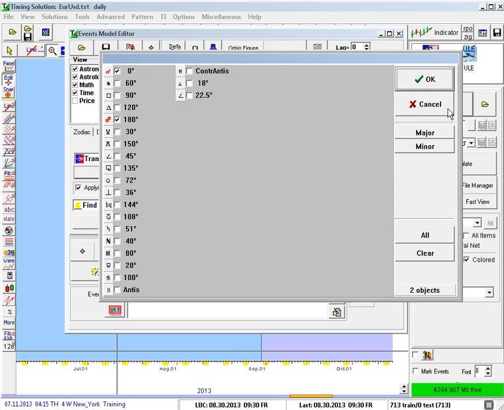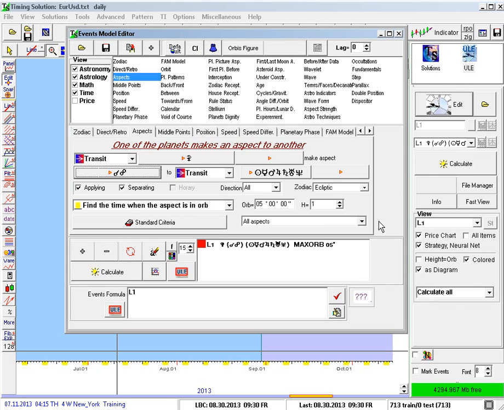Because the Galactic Center is outside our solar system, I'm not sure there's a big difference between a conjunction and an opposition because they're both on the exact same line. In one you can say, well, the sun's in between us. I don't care. The Galactic Center is outside the solar system, and in my opinion, opposition, conjunction, about the same thing. Let's see what happens here. 5-degree orb, I got it.